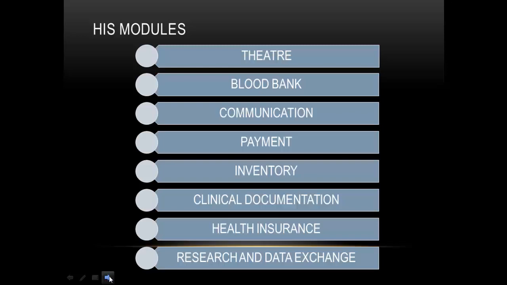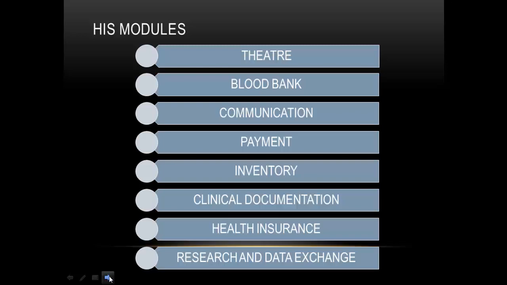When you bill the patient, he gets an SMS alert. When he makes payment, he gets an SMS alert. When the results are ready, the physician gets an SMS alert. So all of that is then captured in the communication. And again, within the application, you can do what we call inter-application communication as well.